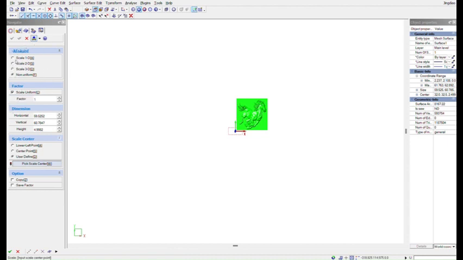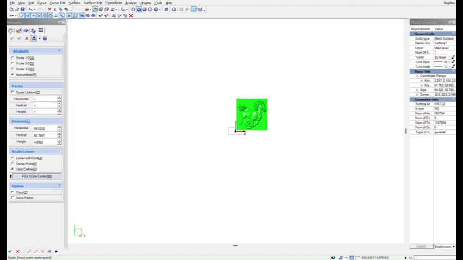Scale uniform scales the model uniformly in all 3 axes. If you want to scale only a single axis, you can disable scale uniform and then use it according to your preference.